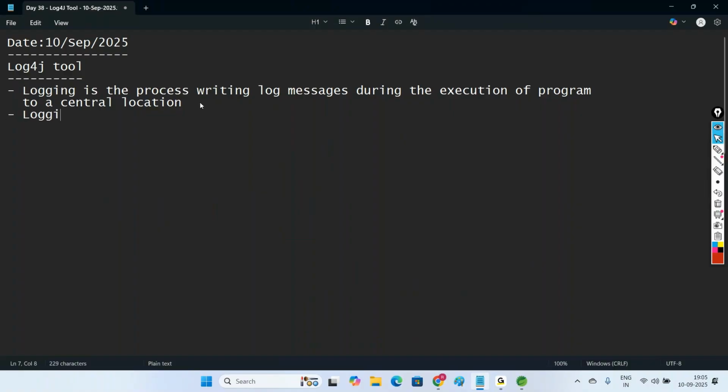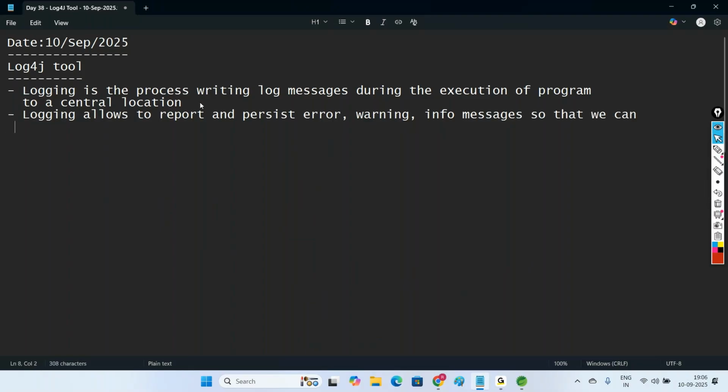Logging allows us to report and persist errors, warnings and info messages, so that we can retrieve and analyze why that error message is coming, why that warning message is coming.